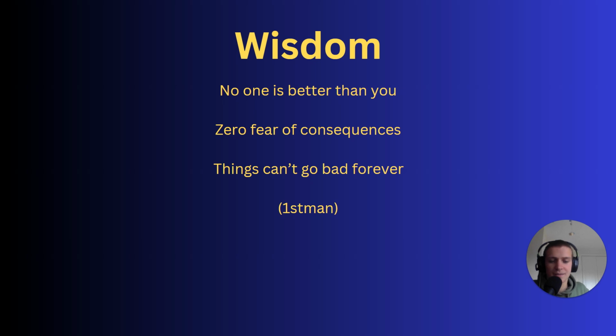If you're trying to work on something and it's really difficult, things aren't going well, just remember, it can't go bad forever. It can't. I think it would have been early August. Everything was difficult to do in terms of work, and I didn't really want to do it, but I just kept doing it anyway. And now, for the past month or so, I've been in a really good period. The next couple of months, going into some deep focus, it's going well. So it's just about things can't go bad forever.